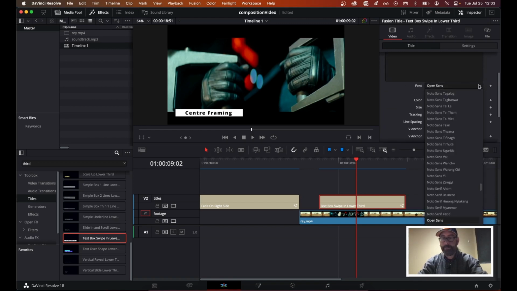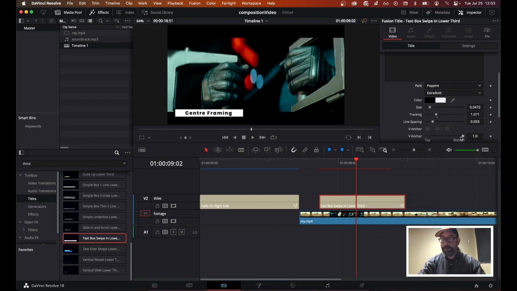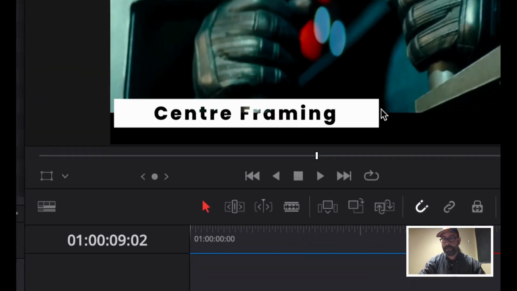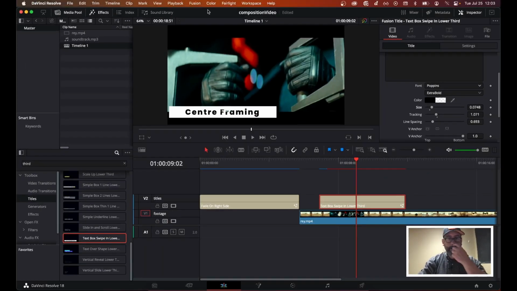I think I can type the P button, and that will take me down to the P's. Switch over to pop-ins. There it is. And I'm going to make this a little bit bigger so that it really does read a lot clearer. And it doesn't matter if it stomps a little bit up on the footage, that's fine. And this is a letterbox situation, so the footage that I grabbed isn't actually full screen, which is fine if I'm using this example. It's going to be consistent all the way through.